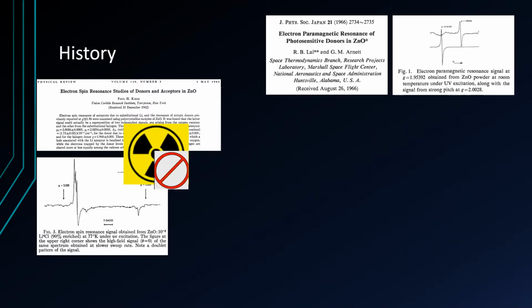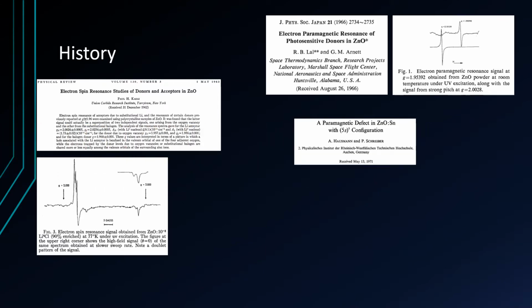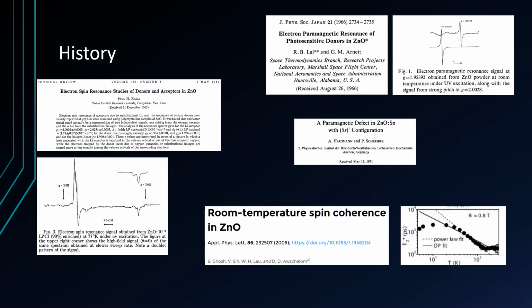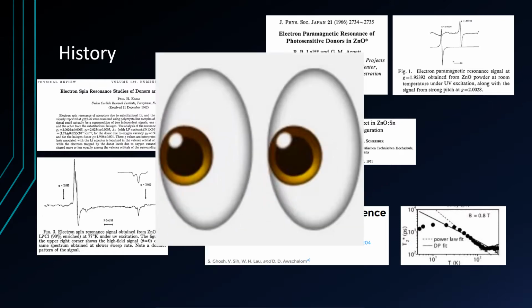At some point, people stopped ultraviolet irradiating zinc oxide, and in 1971, a study in Germany observed the hyperfine interactions of donors, setting the stage for future interest. Later in the 2000s, people looked at the coherence times at different temperatures, reaching nanoseconds of pure phase coherence at cryogenic temperatures. With the great quantum spin search accelerating, people started to notice zinc oxide for its ease of fabrication and nice optical properties.